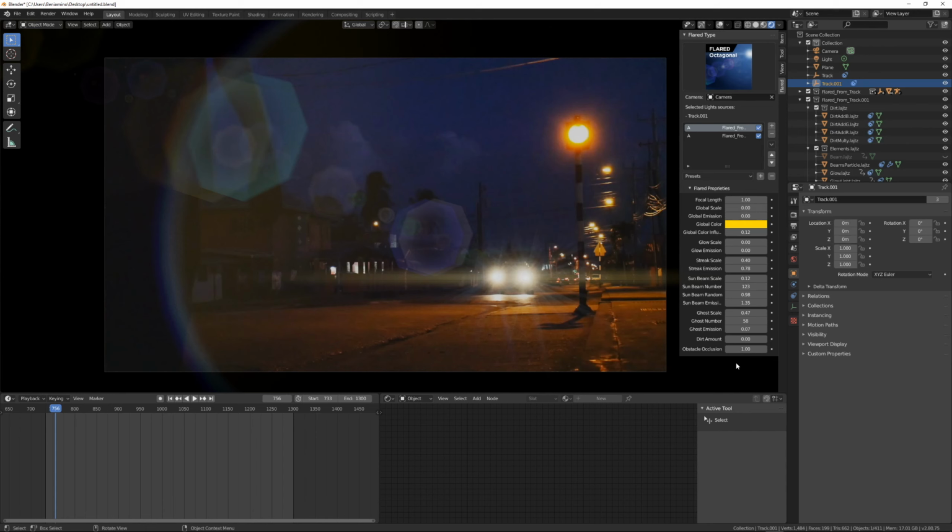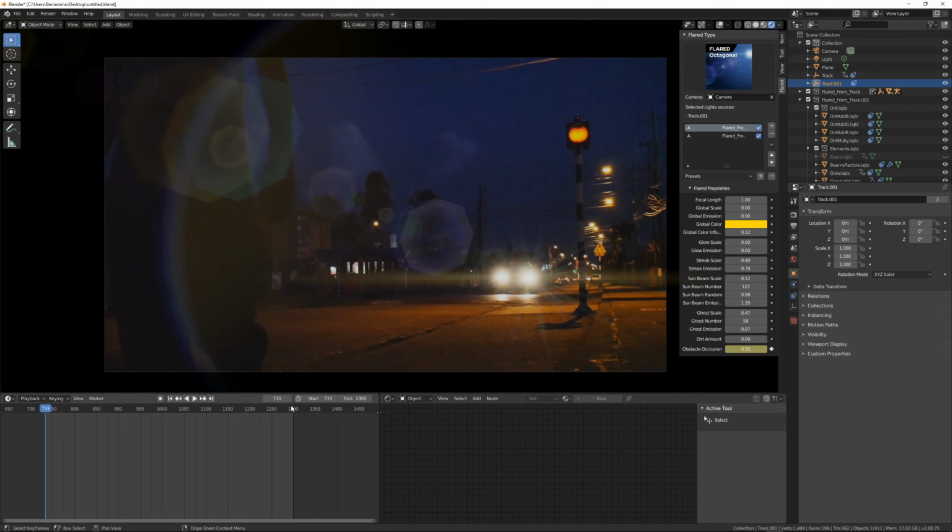I don't know if changing the obstacle occlusion may be the right parameter that helps us to do what we have to do. So let's try. The obstacle occlusion is the parameter that we change when the light goes behind an object, and so we want the flare to disappear. We can keyframe it on the timeline. When it's set to 0, the flare disappears. When it's set to 1, the flare is visible. I want now to set it at the beginning of our animation to 0.5. Okay.